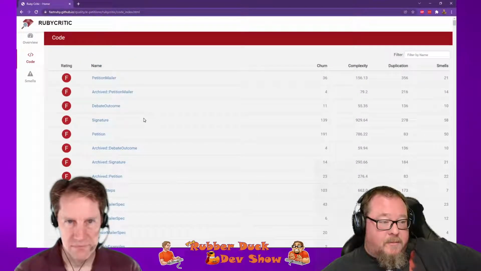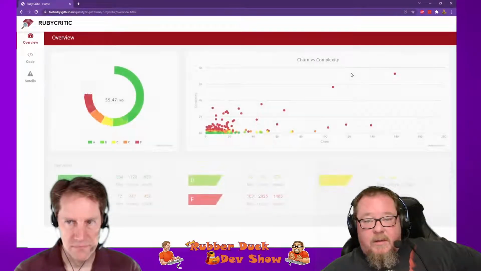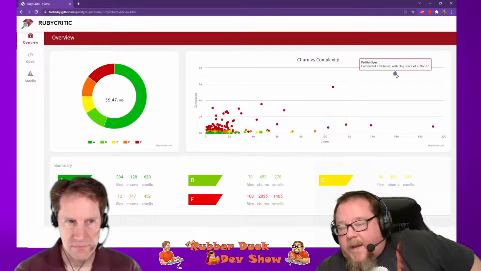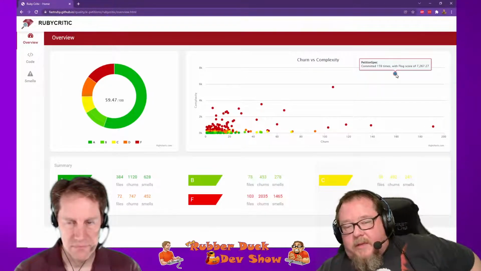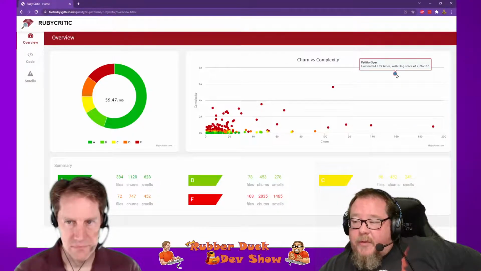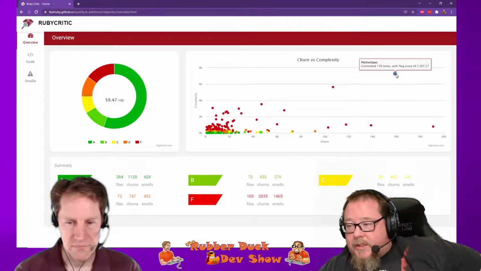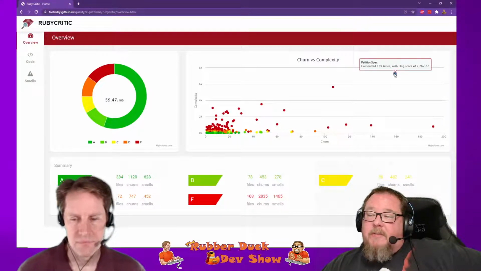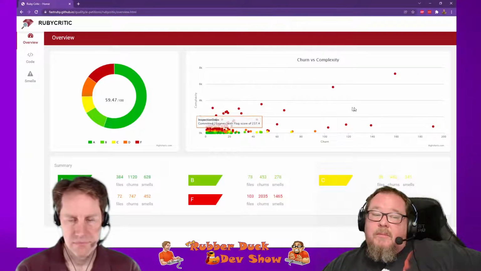That's kind of a weird thing. And this is me, but when I do this on a code base, I'll do one for the app and the lib directories together, and then a separate one for my specs, because I don't want the spec stuff mixed into my regular code.